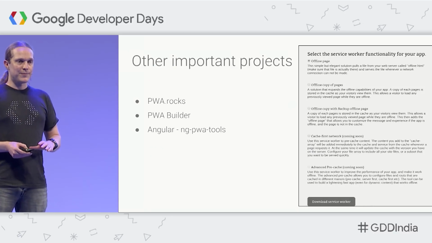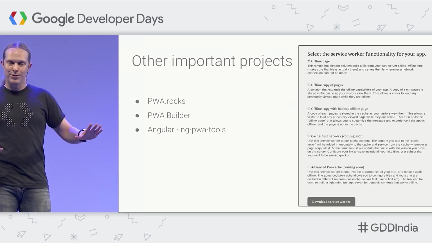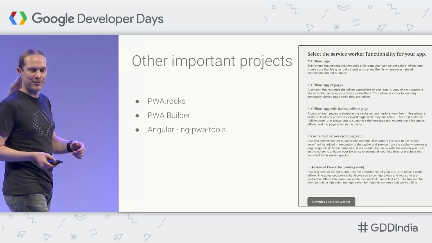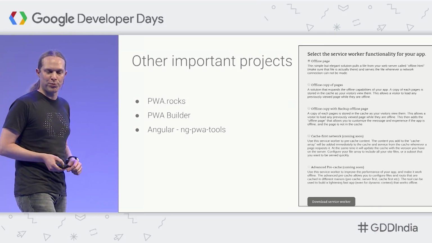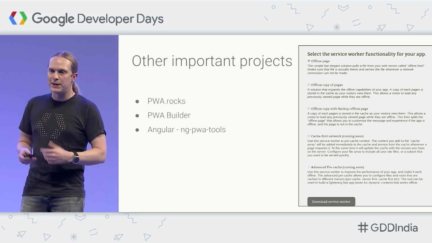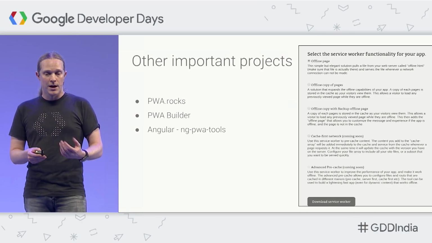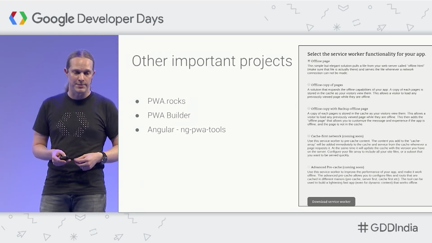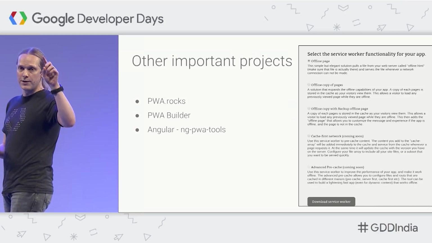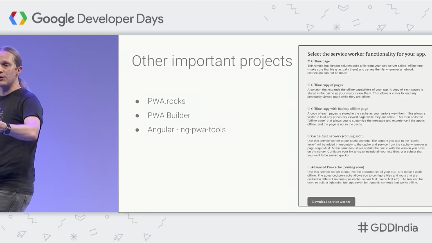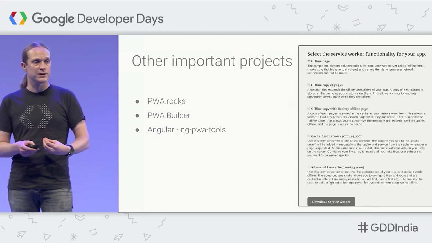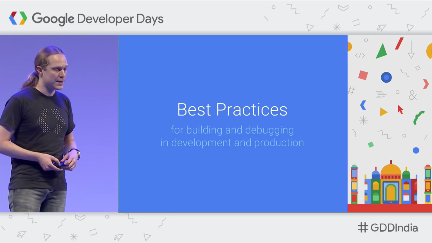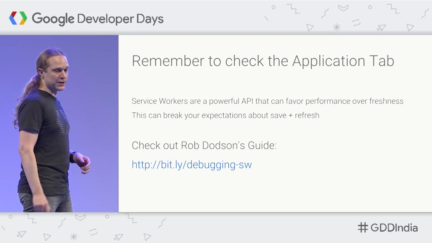OK, that is my whirlwind tour through some front-end frameworks. You're all experts now, so go off and build the next generation of PWAs. But I wanted to highlight a few other projects that you can look at. PWA Rocks and PWA Builder are actually very good tools for taking you through some of the functionality choices that you want to make. So PWA Builder gives you this kind of radio selection, that you can go through, answer questions about the kind of functionality you want, and it will start to spit out some basic templates and starter kits for you. Best practices, then, to finish us off.